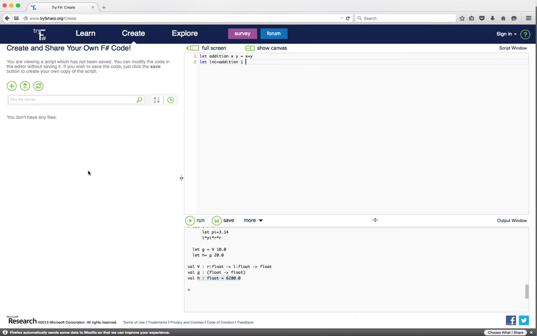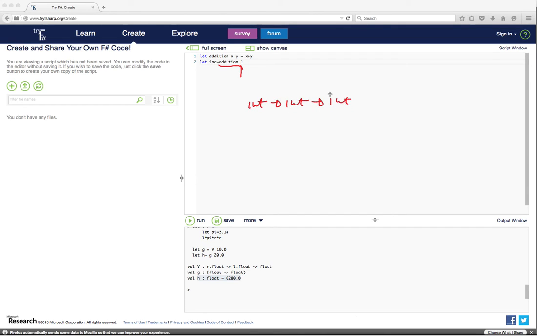So let's just try to understand what's going on here. So addition, I'm already passing in 1 as my first parameter there. This in turn is going to give you back a function. It's going to give you back a function that has been partially applied, which means that the type of addition, if I go back to addition, is a type that takes in an integer and gives you back an integer. This is the type of addition.